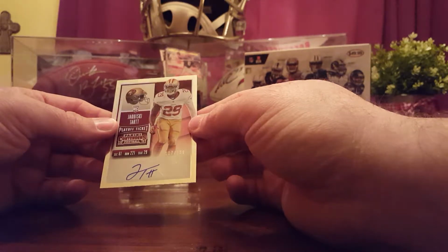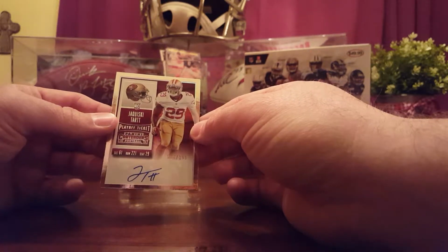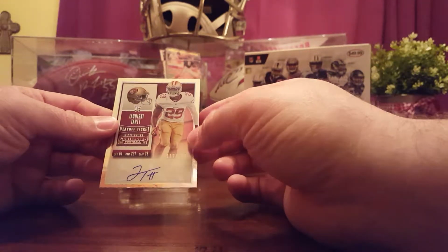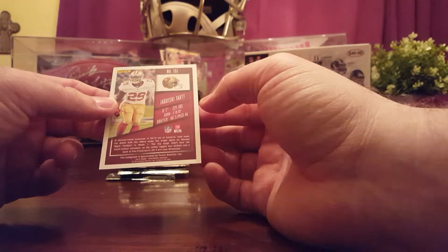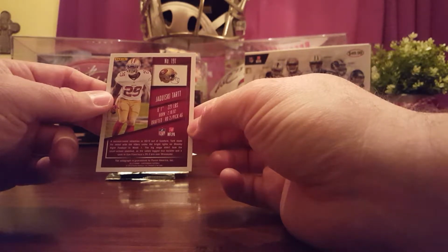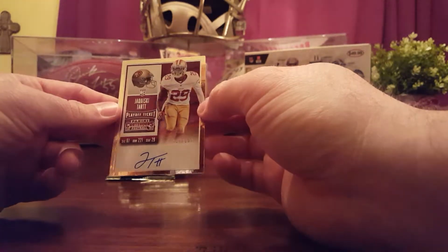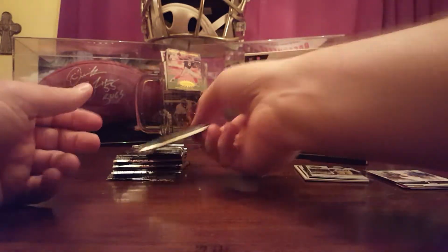Seems like Contenders must have autograph cards for every single person drafted that year, rounds 1 through 7. Really wish that they would have stopped at like round 3 or 4, because a lot of these guys that I'm pulling, I'm just not a fan of. Didn't know he was a 2nd round pick. Thought he went a lot later than that. 2015 was a while ago, so kind of hard to remember. His signature looks a little funky, but still, good looking card. Happy to get any autograph card that I can.